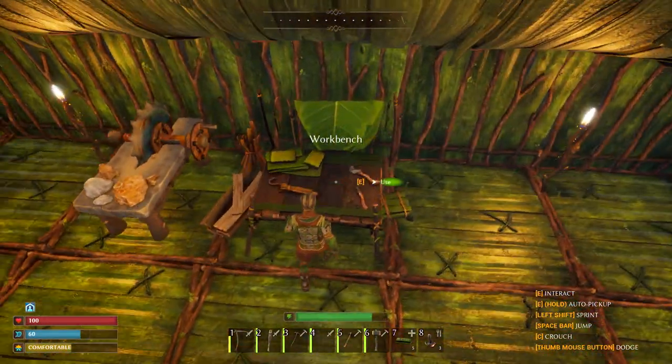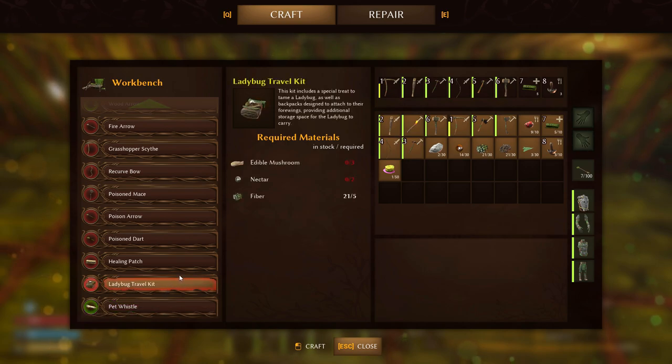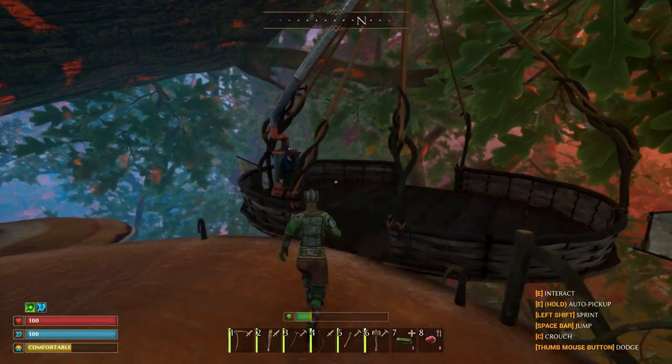Pretty sure I can make something for the ladybug as well. Where was that? Yeah, right here. Pet whistle? Nope, that's not it, but this is it. Edible mushrooms, some nectar, and some fiber, and I have all of that. Ready to go down to the bottom.